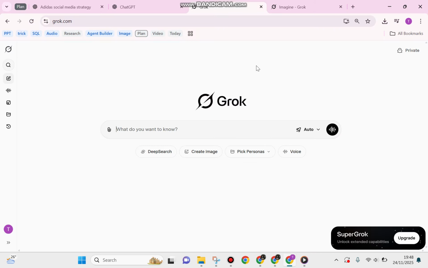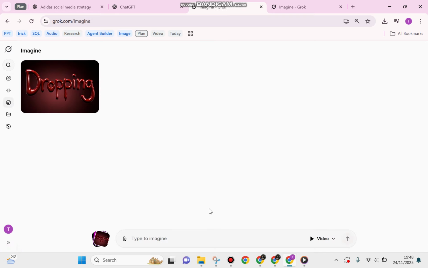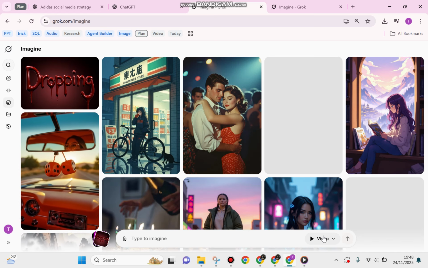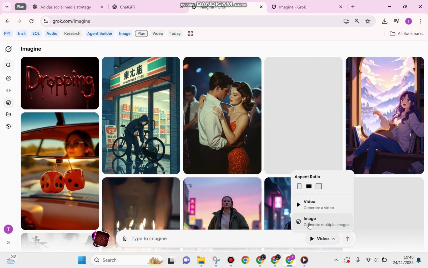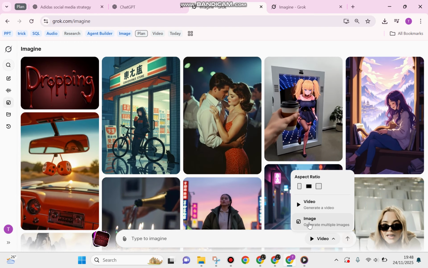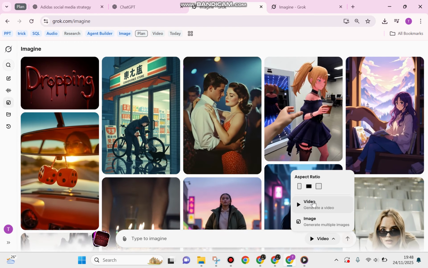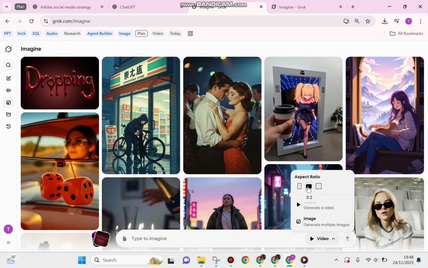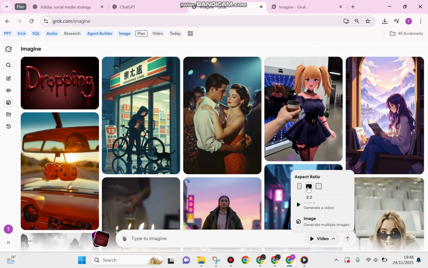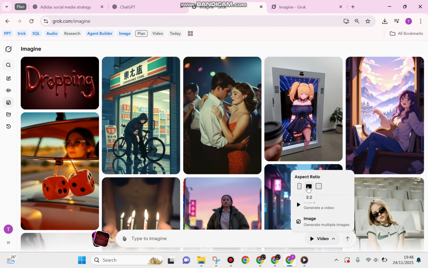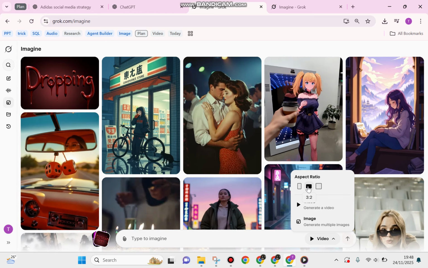Well guys, the tool that we can use over here is Grok AI. Don't forget to log in first with your email or your X, which is the Twitter account, and this will be the home page guys. After that you can go to this image section, and if you'd like to create the animation or the short video, you can activate this video option and choose this aspect ratio guys. This animation will also have 5 seconds of duration.